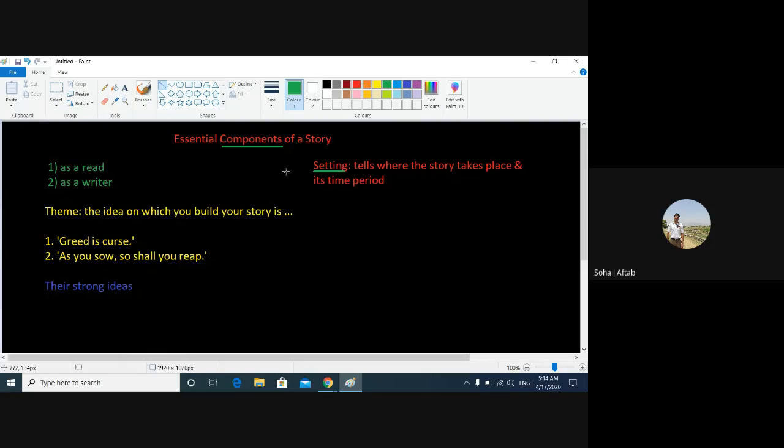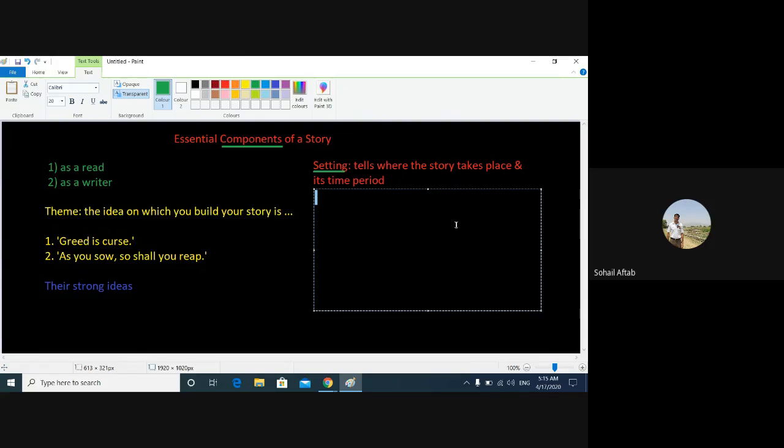Now here, your setting will determine what kind of robes your characters wear, what kind of food they eat, what kind of facilities they enjoy. Let me write a couple of these things. These are very, very important. And I'll urge each one of you to take short notes of these things. They can help you throughout your life. This is not all about Button. Learning the structure of story is so important for your life because this structure is universally known. These are the factors which story writers keep always in their minds, naturally, directly, or indirectly.